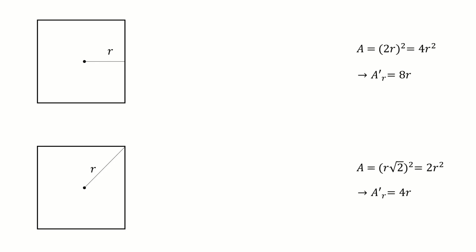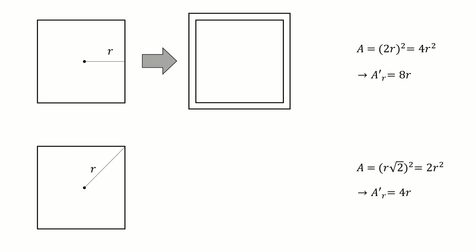Now let's look closer. In the first case, if you add to the area a little bit, you have changed the radius as much as delta r, and you have added a small area equal to delta A. And delta A is equal to the perimeter multiplied by delta r, because delta A is just a narrow band with length equal to the perimeter and width equal to delta r.